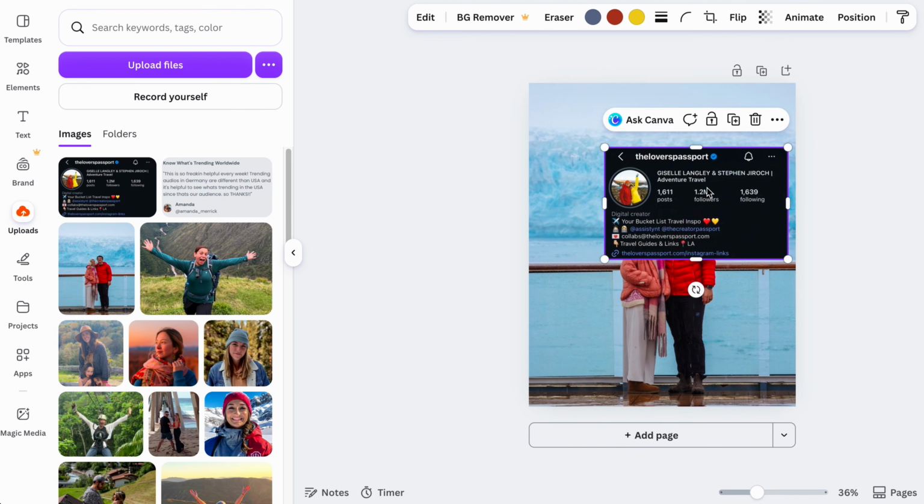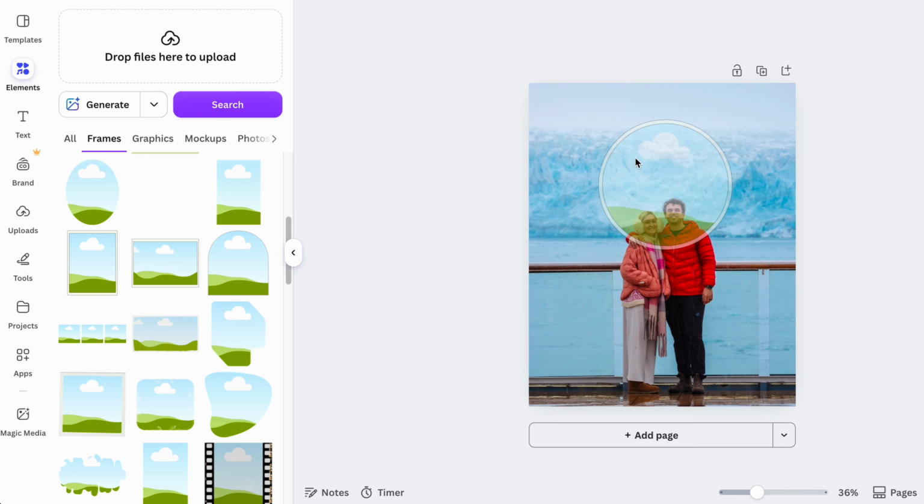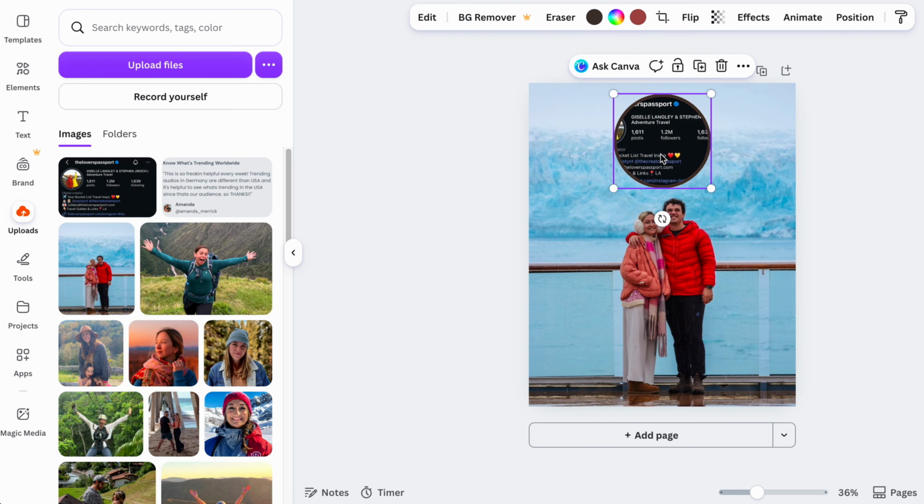All right, tool number 6, frames. If you're giving advice, you need proof. And one of the easiest ways to increase your credibility is by showing simple screenshots. Screenshots of people asking for an outfit, screenshots of you in a specific area, screenshots of maybe brand deals that you've done in the past. Canva Frames makes that incredibly easy. Instead of awkwardly dropping screenshots into a design, Frames allows everything to look organized and super professional.